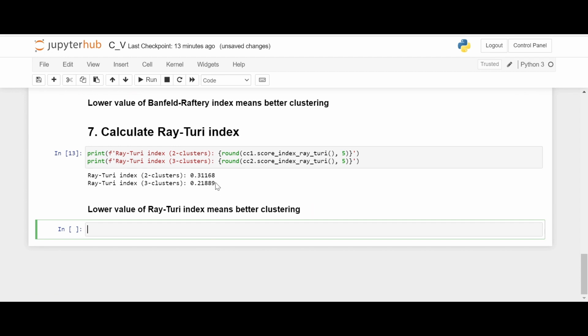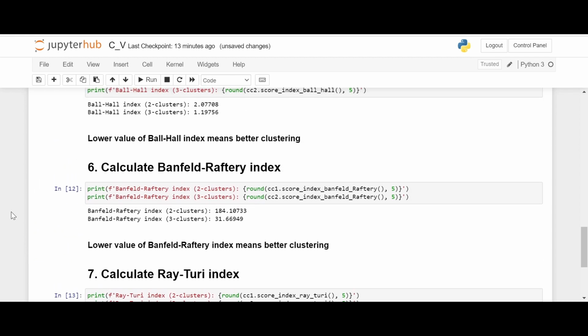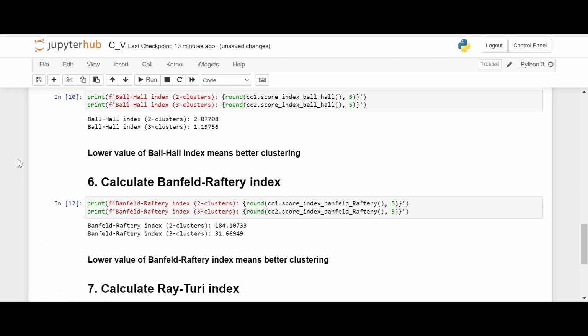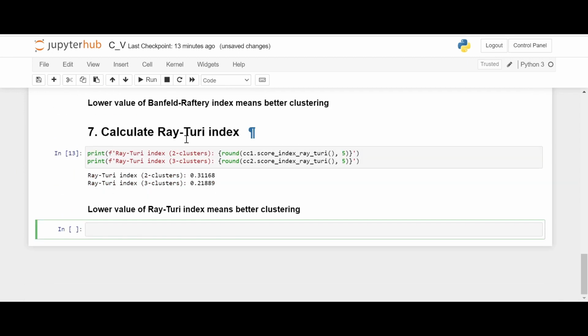So 0.2 for 3 and 0.3 for 2. So all three indexes are agreeing till now that 3 is better than 2.